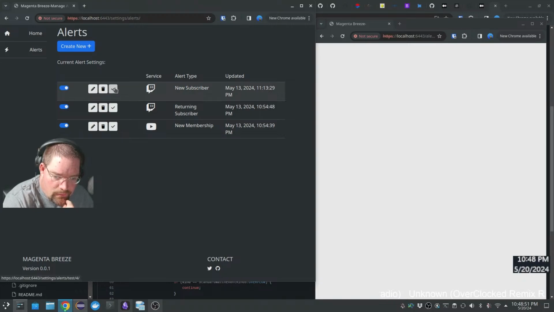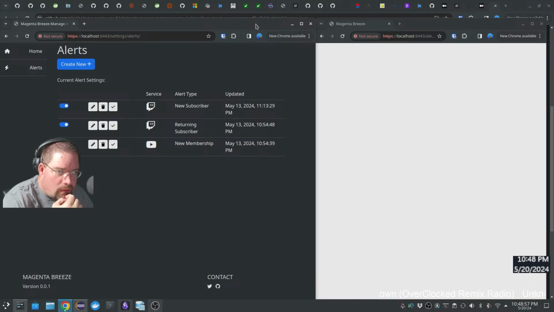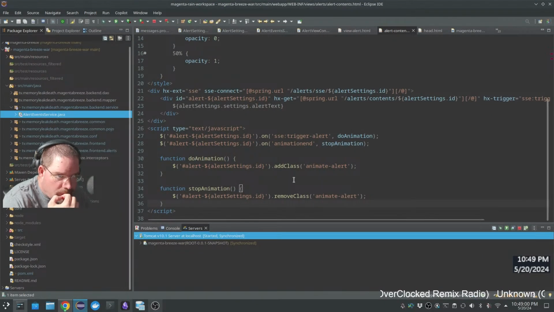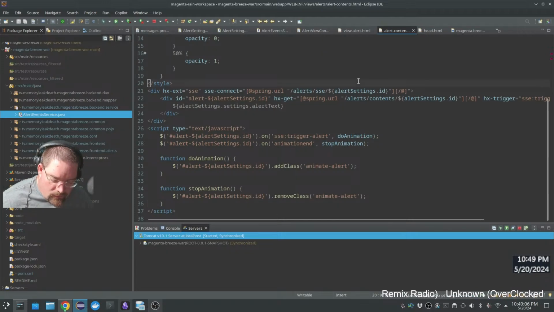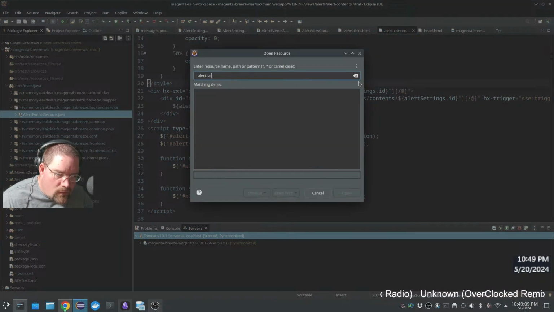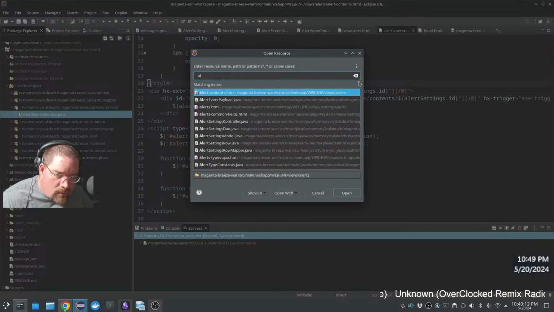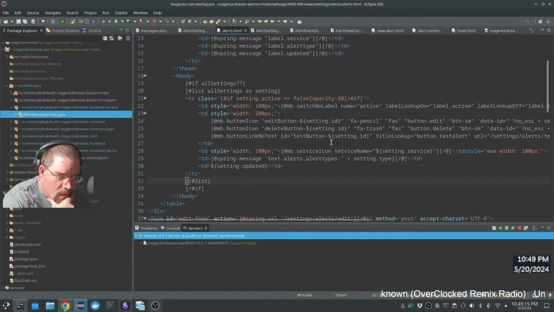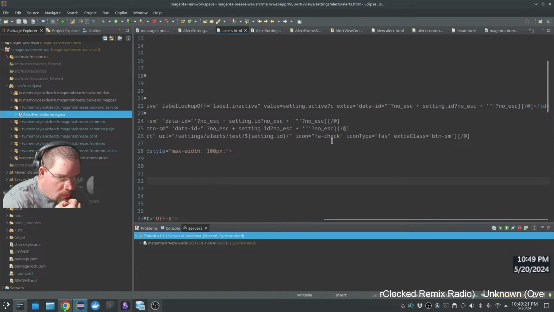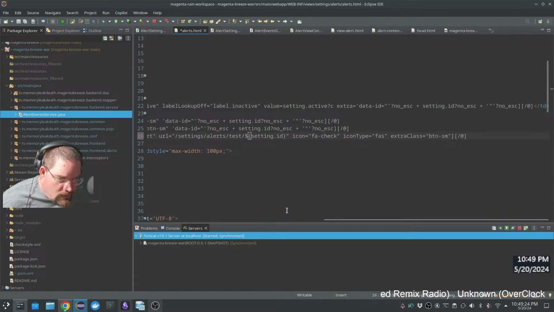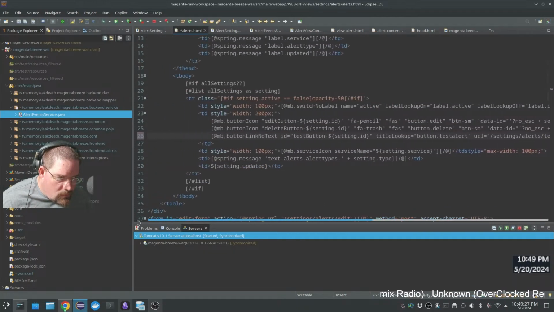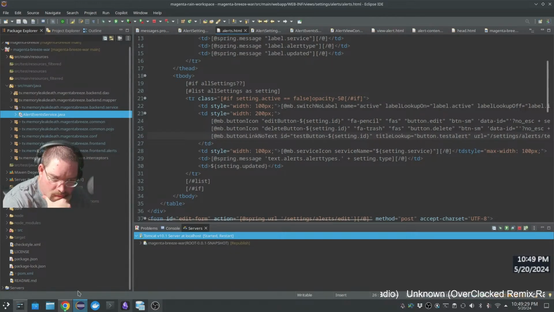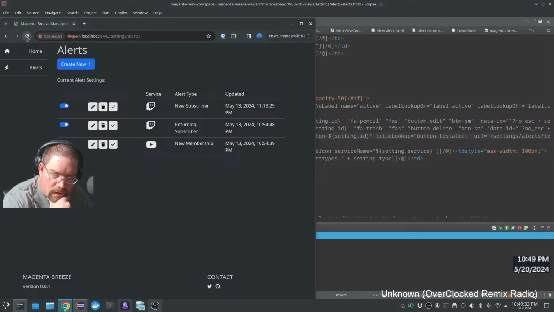Okay, and this should be alert, right? Oh, I gotta fix the URL there. Alert settings. Alert, yes. And this button is slash at the end. That page.